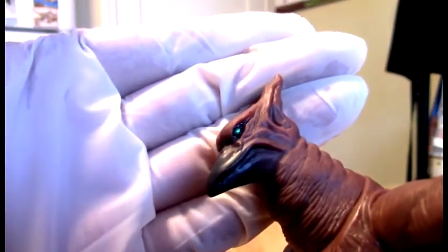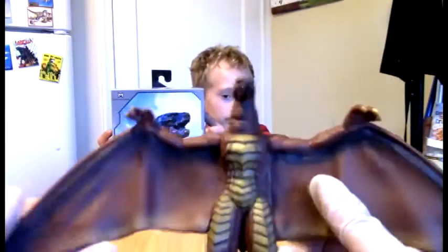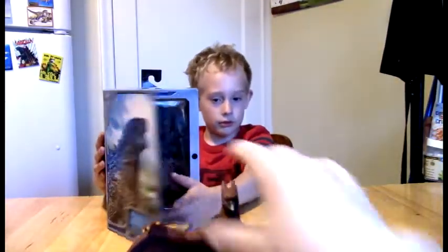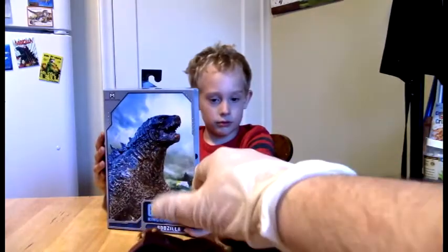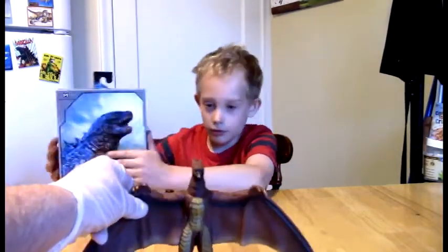This one has really good detail. I actually like this. Look at this. His eye actually shines, guys. His eyes look like they're glowing when they catch the light. That's a cool effect. Detail, especially on his neck and his head, is very, very good. Colors are good. This is all molded together, though, so you don't get any articulation there. You will have to play with the feet a little bit to get him to stand. But eventually, guys, he will stand.